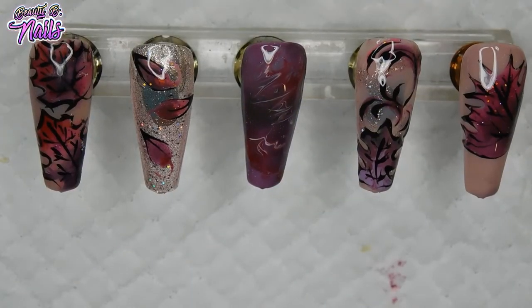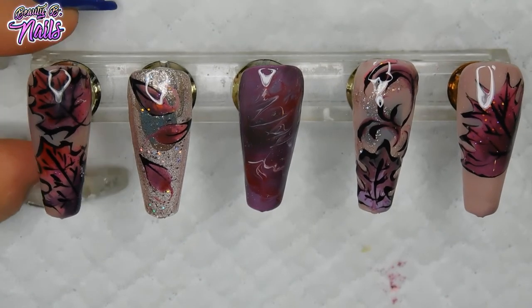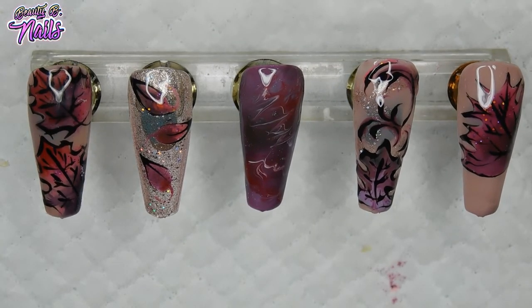All right, guys, so this is what I came up with. I hope you guys enjoyed it and all the freehand painting. I love the leaves and stuff. In case you guys didn't know, this set ended up being a thermal polish set, which I did not know. But it actually turned out really cute in the end. I actually love it. But this is what it looks like when it's cold. It has these dark leaves and stuff.